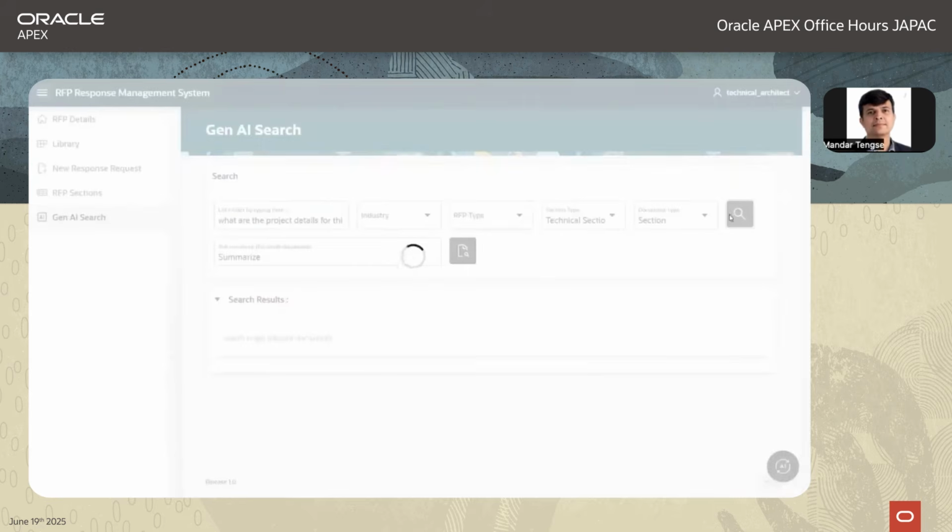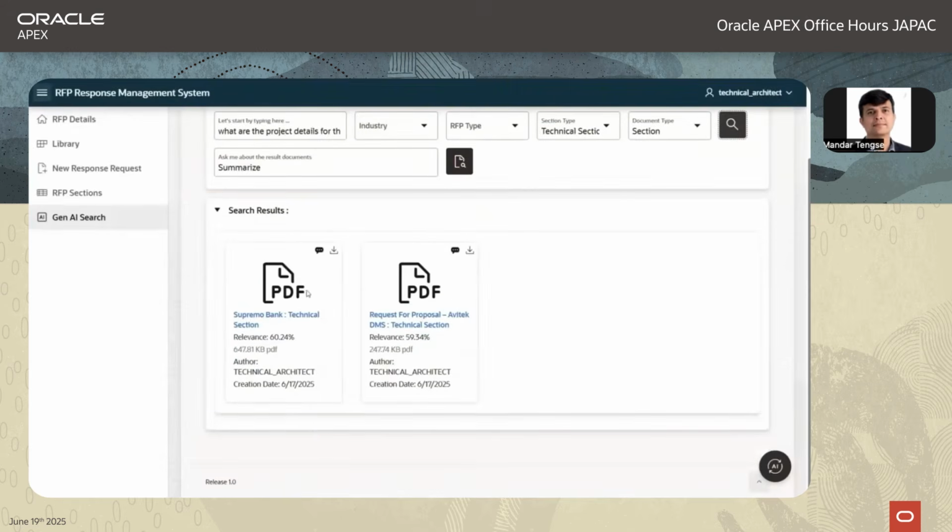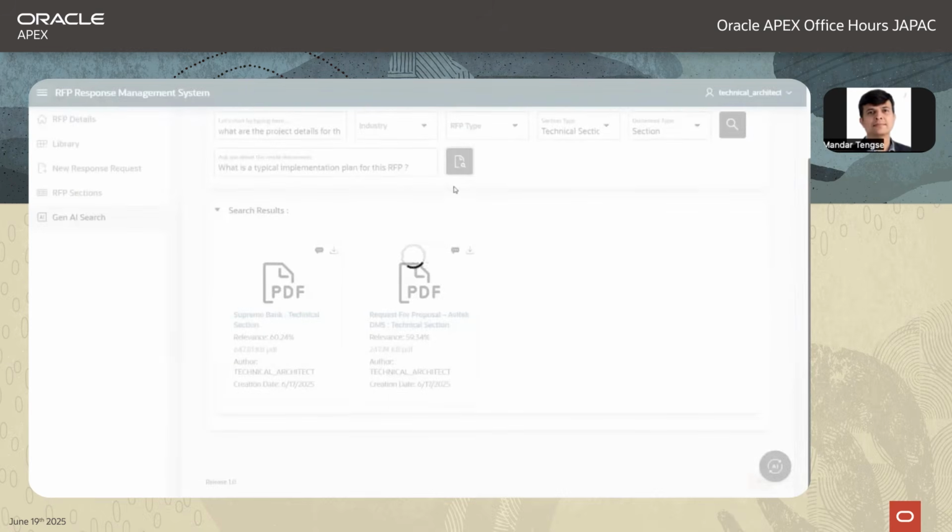So here now semantic search is in action, and semantic search is used based on the query that he has put to find two documents. So there are two documents that have got shortlisted here, but he doesn't know which one to reuse, like which is the document more appropriate from where he would get things that he wants to reuse. So he does the next thing, which is he asks a question about the implementation plan for this RFP. So he is asking what is the implementation plan for each of these RFPs, so that he can decide which is closer for his response.